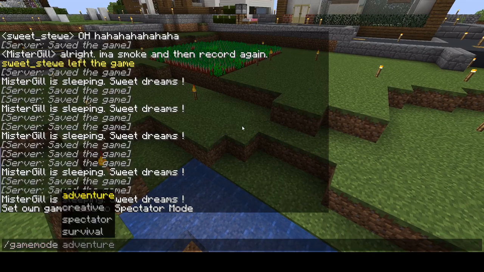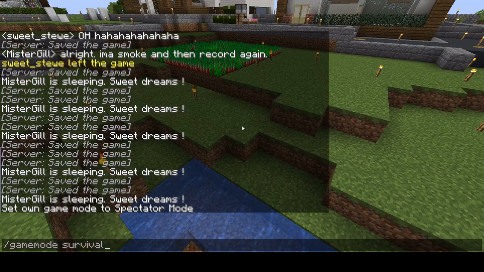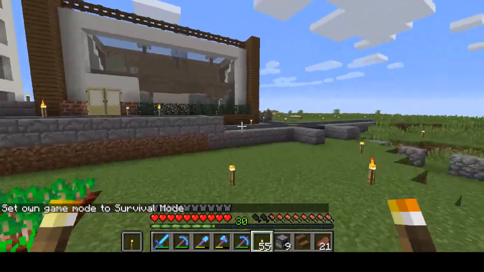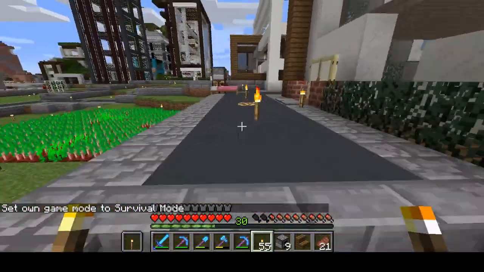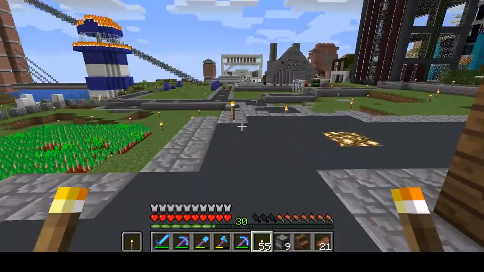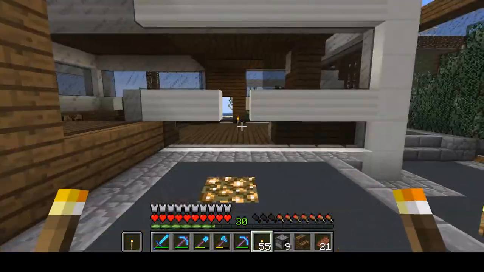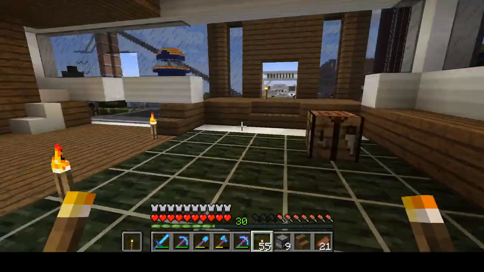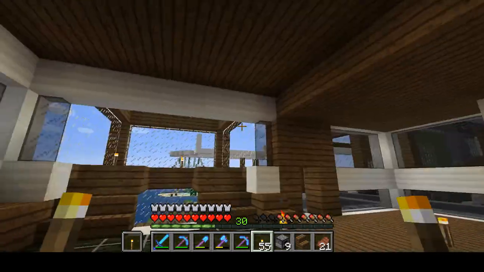Game mode, survival. I just did that into the water because occasionally on this server, well, nobody else is on, but if a few people are on, you go from spectator to survival. Even if you're close to the ground, sometimes it assumes you're at the top of the world and you die. And I didn't want to die. Yeah, I'm liking this. I'm going to swap all the glass out.